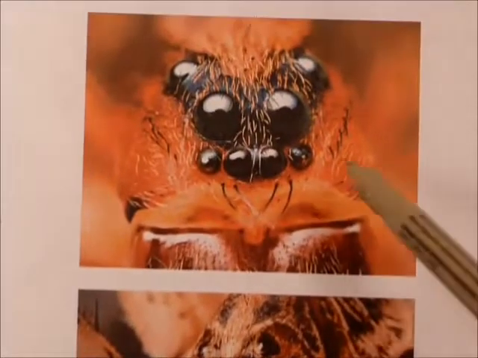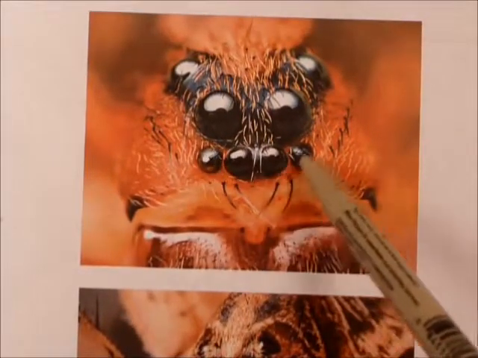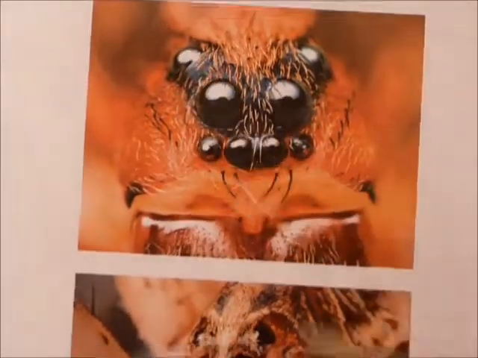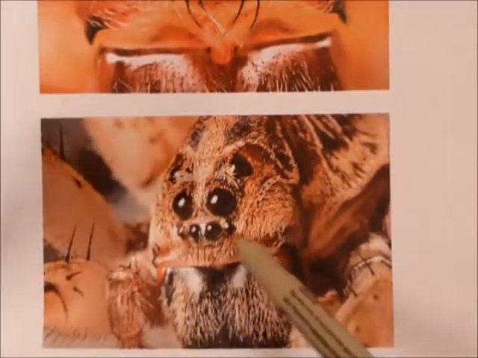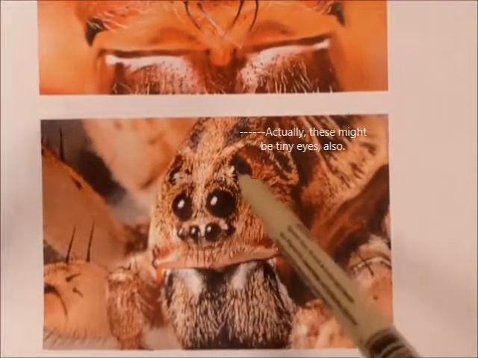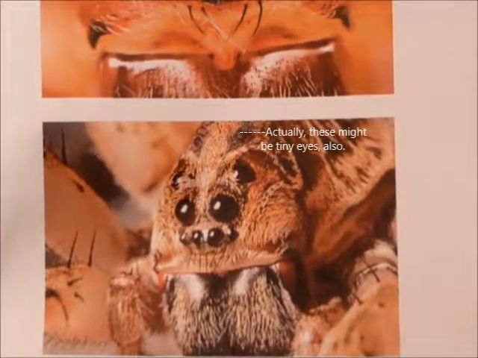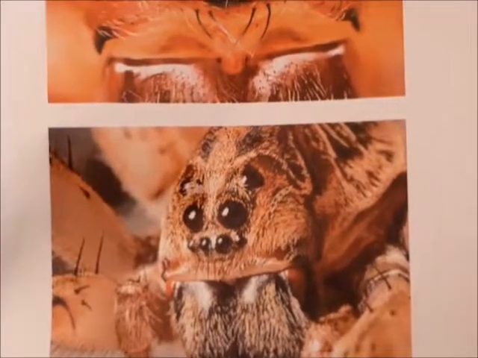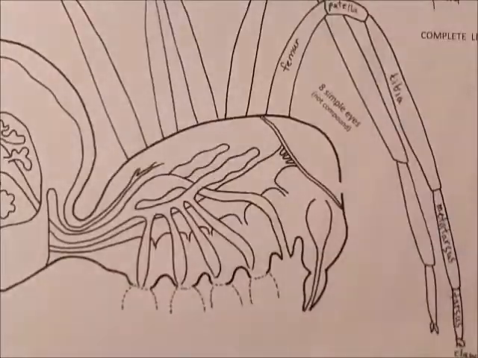And how many do they have? Well, this one's got 1, 2, 3, 4, 5, 6, 7, 8. This one also 1, 2, 3, 4, 5, 6, 7, 8. Now, some of them have a few more or a few less. 8 is kind of average, so we're going to go with that. That's easy to remember. 8 legs, 8 eyes. Number 8 is easy to remember.